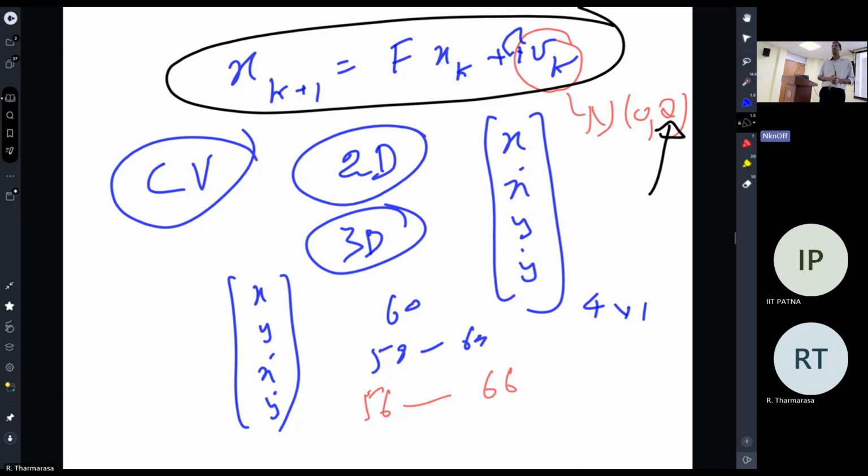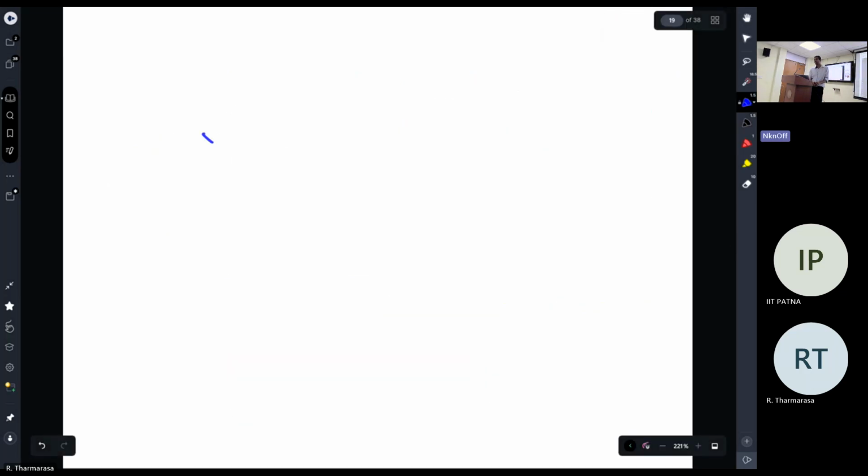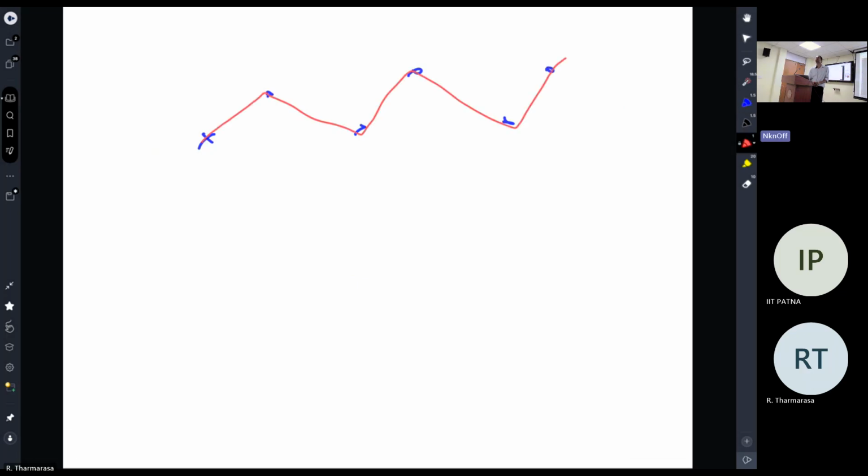The same thing applies to the drone as well. Honestly, I said that we developed a tracker for the DNA, but when it comes to drone tracking, it's hard. Hard means you won't get the benefit of the Kalman filter. The idea of the Kalman filter is this: a simple filter anybody can do is connecting the measurements. That is a simple filter, right? The Kalman filter tries to follow the middle. That's the idea of the Kalman filter.